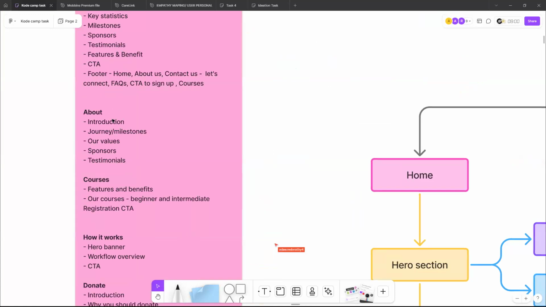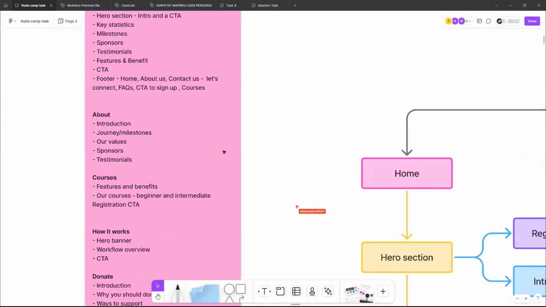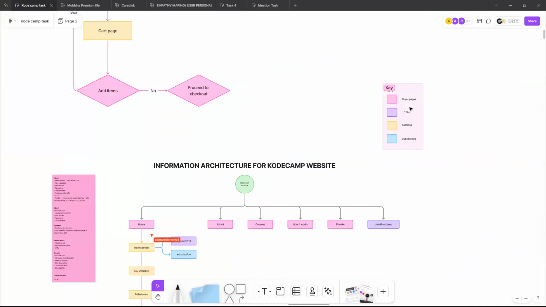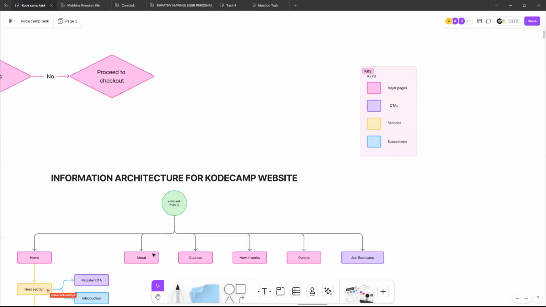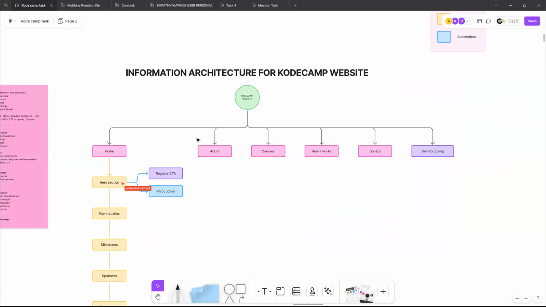Now each of these are not individual pages. Looking at the key we created, pages should be pink, calls to action should be purple, and sections should be yellow. So these are sections, and we are going to use yellow to depict them. If you are on the file with me, you can help me do that.